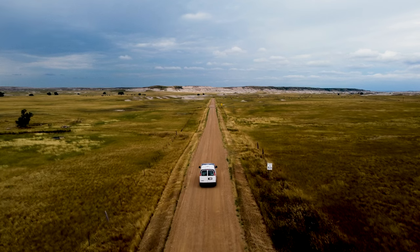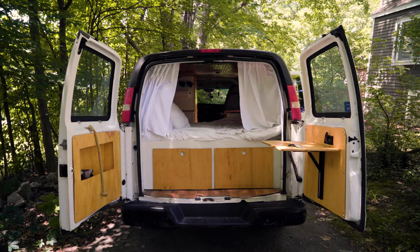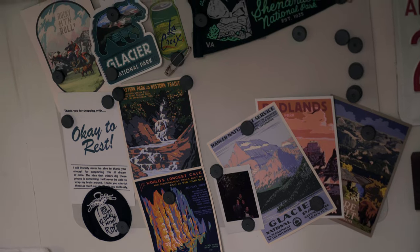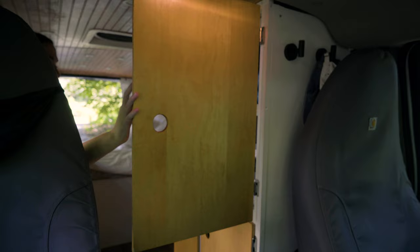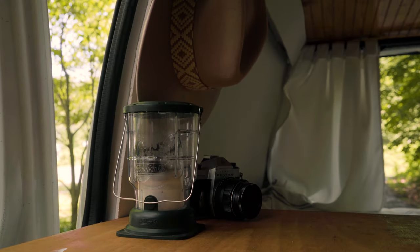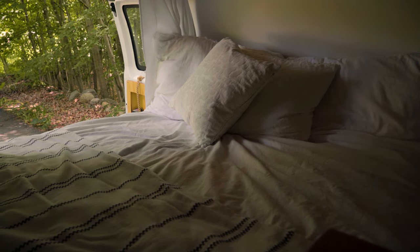When I first bought my van a little over two years ago, I naively assumed that eventually there would come a day when the van was finished and I would no longer have to think about my next trip to the hardware store or the mechanic. Sadly, that is just not the reality of owning a van — it's more like a continuous project that you're always improving upon. After returning home from my most recent trip, I definitely have some improvements to make.